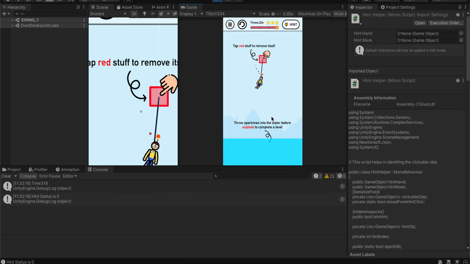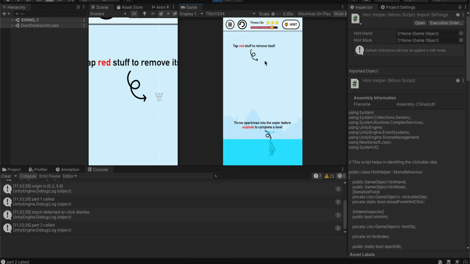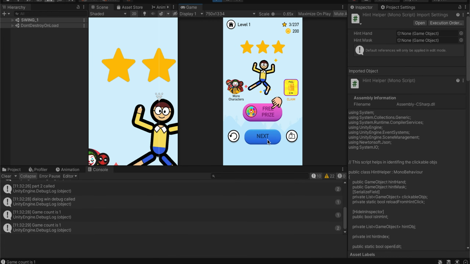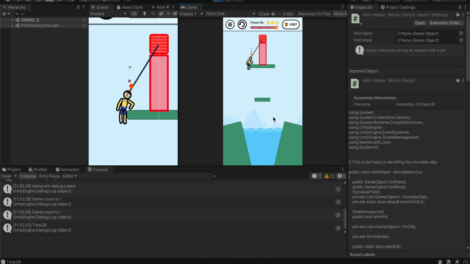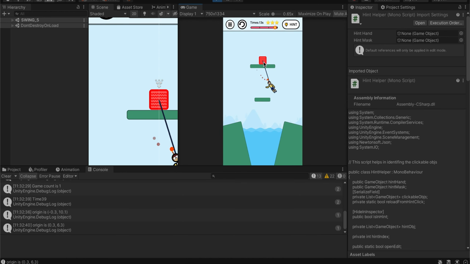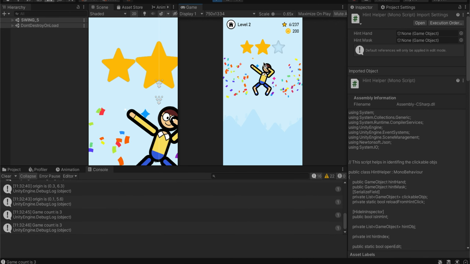The mechanism of this game is you have to put a character, this fiery character, into water. So you just tap on the blocks and the character falls into water. But it's not that easy. There are many tricky levels where you have to use your brain. You have to tap in a sequence or something. For example, here I can do both: tap on the first block and then the second.